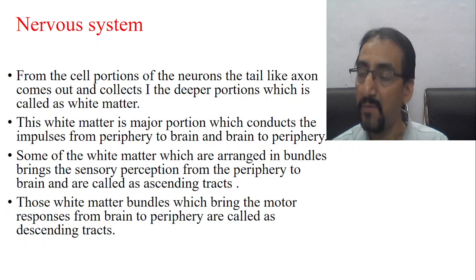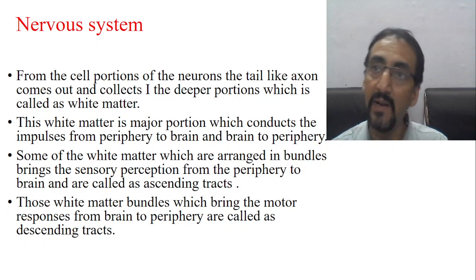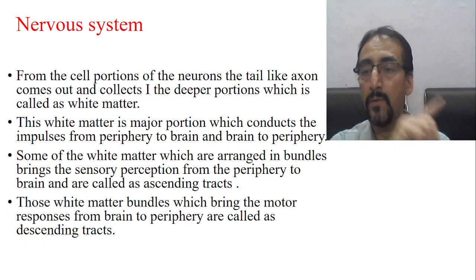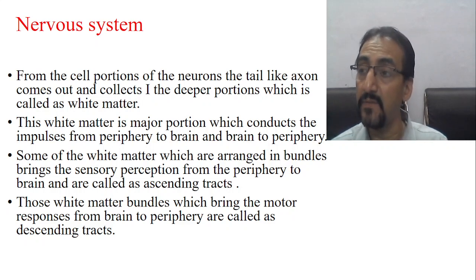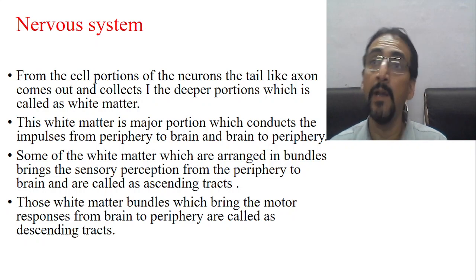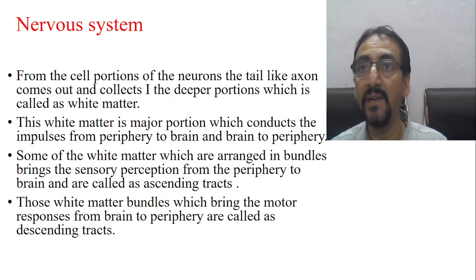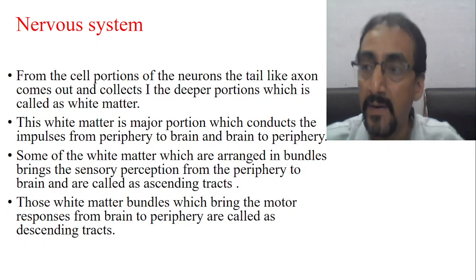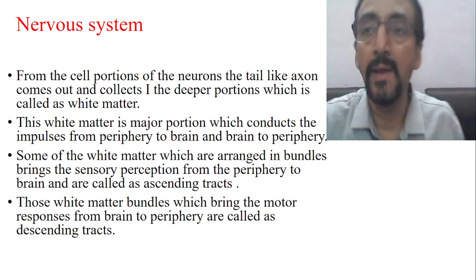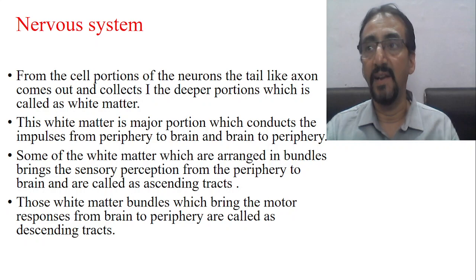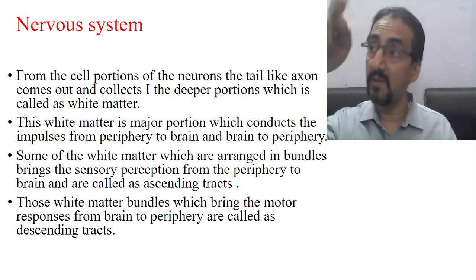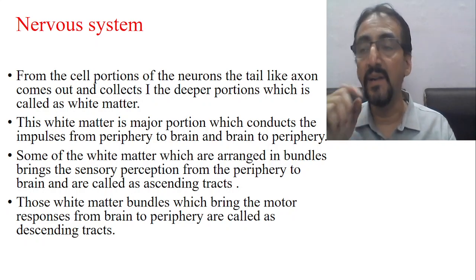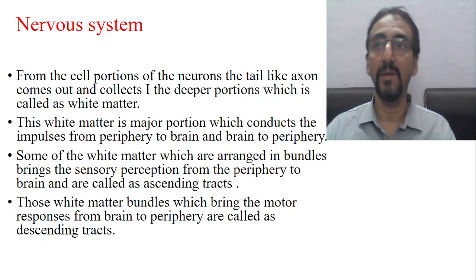ठीक है, पेरिफेरल जो है स्किन रिसेप्टर्स है वहां पे कुछ सेंसेशन हुआ, which sensation is carried through the sensory nerve which is again a white matter to the center. So white matter is performing these two important functions, and that sensory fibers which is carrying the sensation from the periphery to the center, they are called as ascending tracts means white matter always. Okay, so they are called as ascending tracts, and that one which is bringing the motor responses from the center to the periphery, it is called as descending tracts. It's also called as descending fibers.